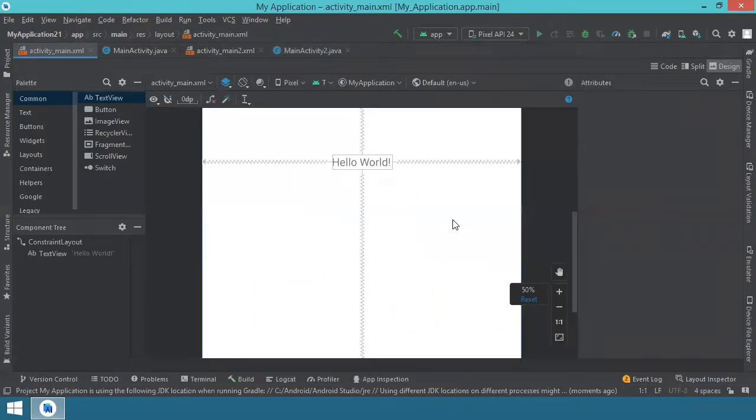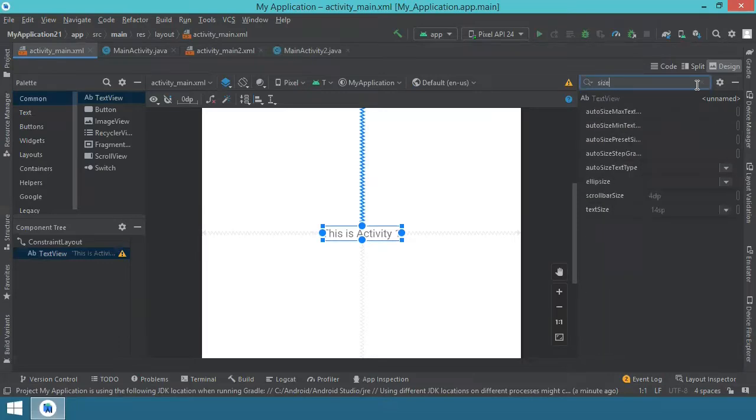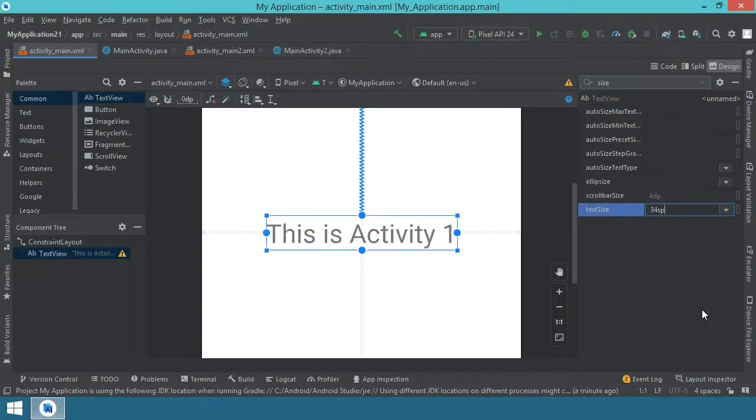We will change the text view a little bit, in the way that we change the text to "this is activity 1". We also want to increase the text size, so we search the size attribute. We find text size and we increase it to 34. This should be large enough.